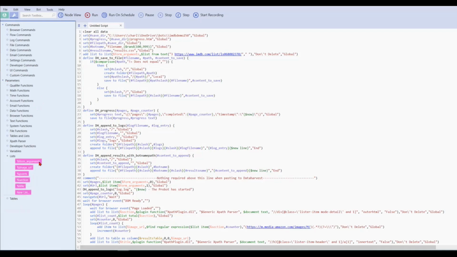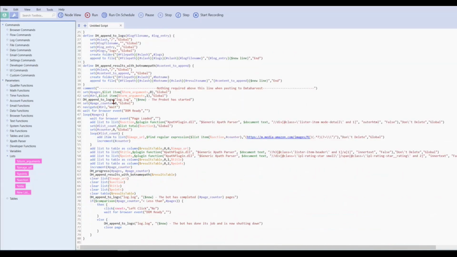And we're compiling several lists. One of the lists here is the form arguments. Now it's the form arguments over here that are the things that supply the parameters into Ubot Studio and therefore into Dataharvest too. So in this case, the 3 refers to 3 pages, and there's the URL. So the form arguments is how we get the information in there. So that's one list. The other ones are the ones that we created, the points, the section that we covered, the title, and those are the lists that we're creating.